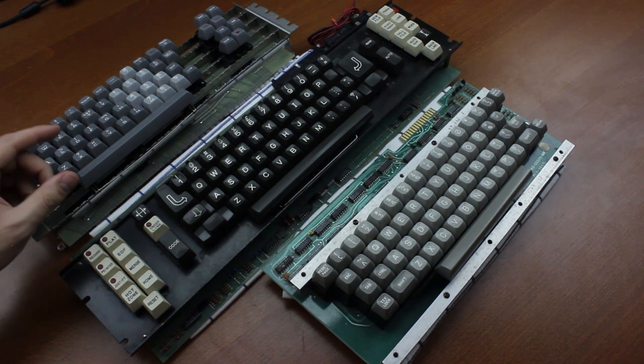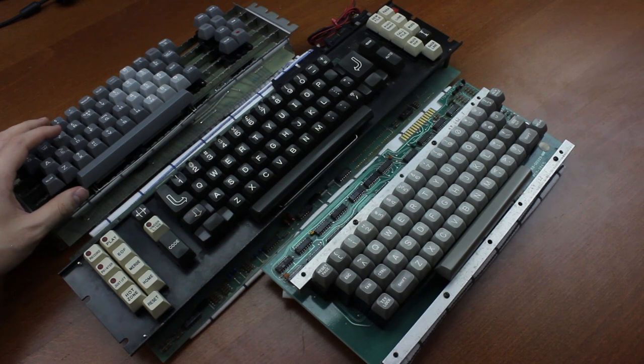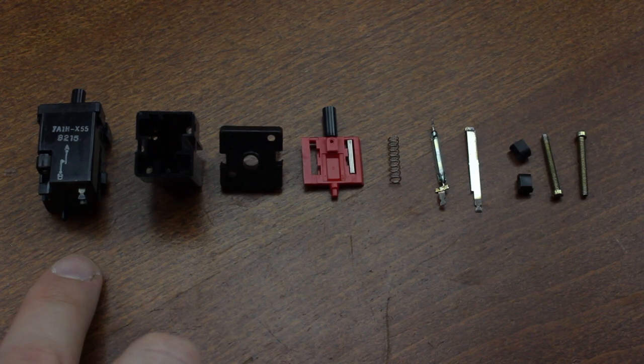I've shown several magnetic reed switch keyboards from other manufacturers already, but MSMR — as I abbreviate them — are the oldest magnetic reed keyboard switch that I know of. I should stress though that mag reeds were not a new technology at the time; they were invented in the 1930s by Bell Laboratories and had been in use in telecommunication systems for decades before making it into keyboards.